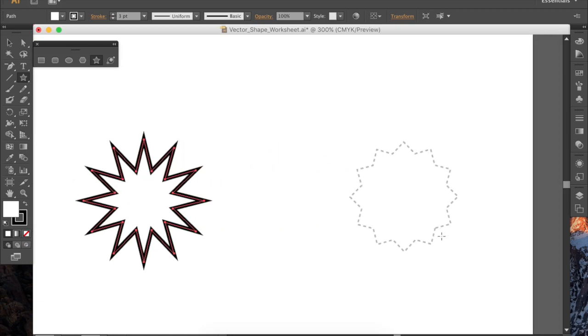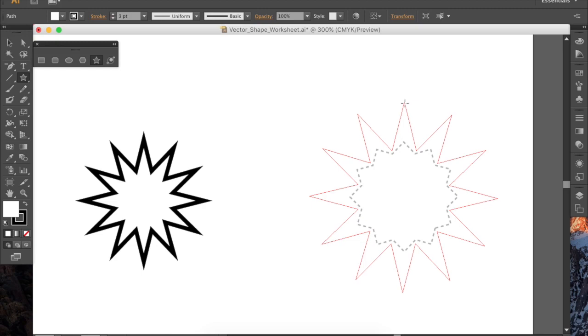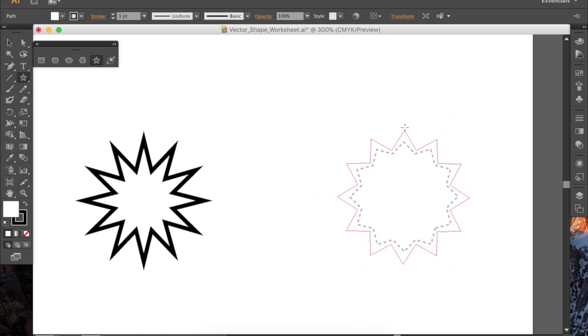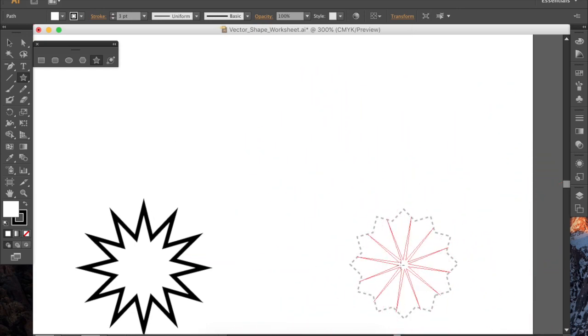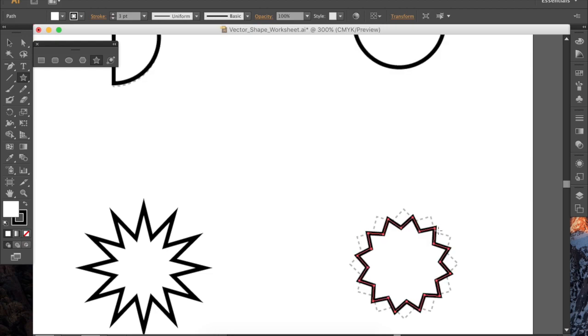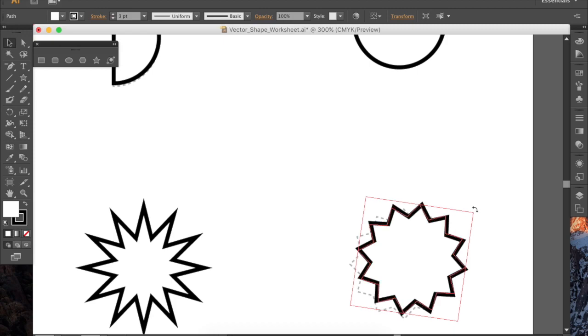I'm going to do almost the same thing here. I'm going to start stretching out my star, but you'll see that the points are shallower and not quite as pointy. So if I hold down Command and move my mouse up and down, you'll see that I can get really pointy points to the star or much shallower points. So I'm going to get it to where about it looks correct here. And remember that I can always take my move tool, holding down Shift, I can scale and rotate this to fit in place a little bit better.